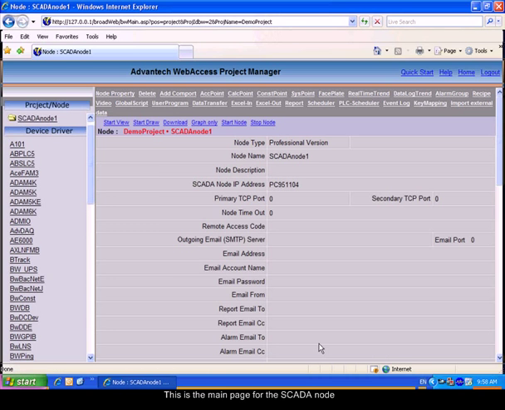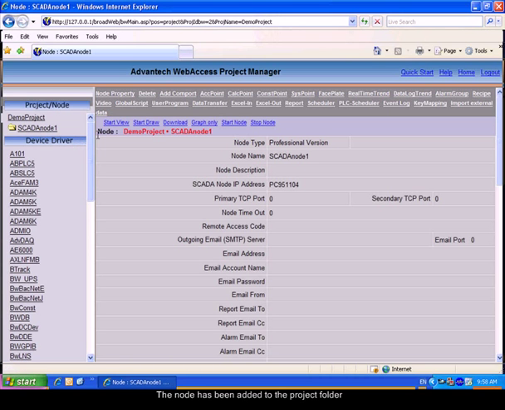You will see the SCADA node page appear in the project folder. From this page, you can access all the main tools of the SCADA node, such as the tool to monitor, to draw, or the download functions to put all the new settings on the node. You can also create all the tags. The tags will represent all the elements of your system, such as inputs and outputs, or calculation inside of the node.